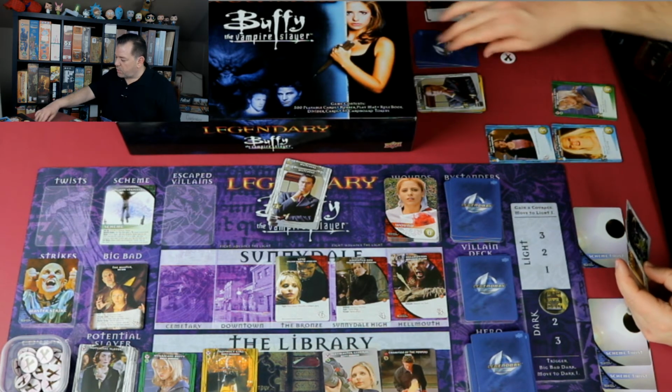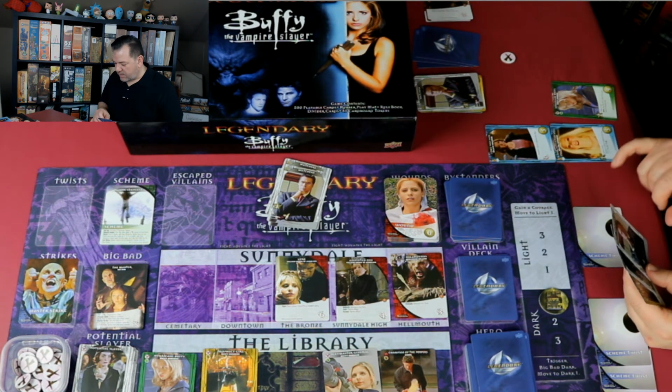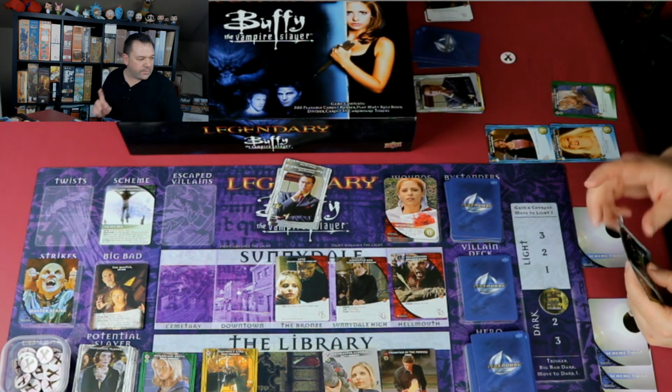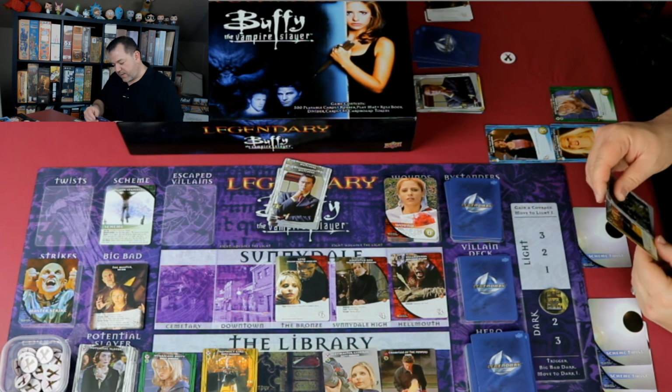We're going to go ahead and play Buffy to draw another card. Another Watcher. That's fine. And I think I might have forgot to discard a card or advance the dark. So I think what I'm going to do is drop that Watcher. I think I forgot to do that once there. We'll have to go back and watch the tape on that one to see if I did.